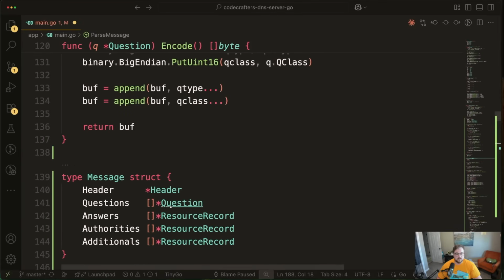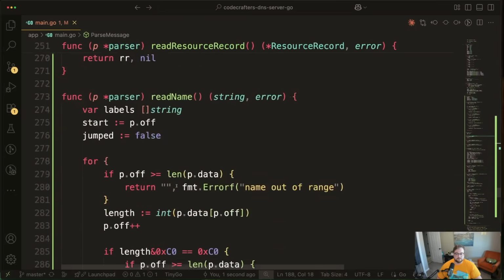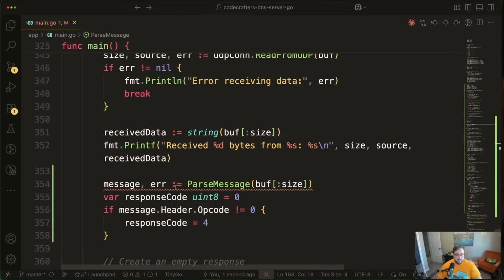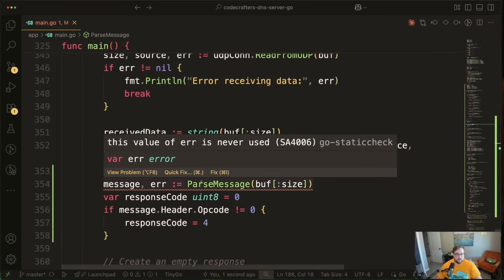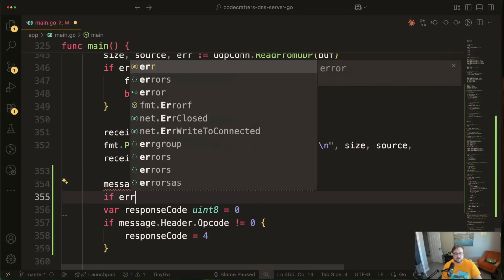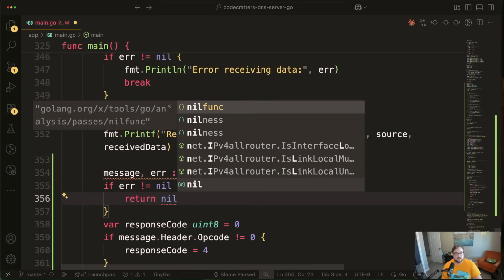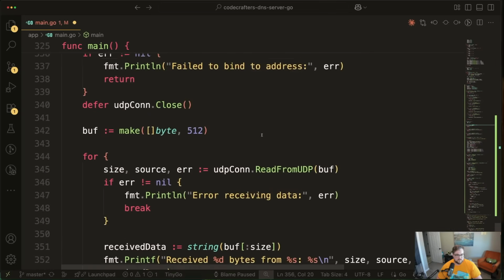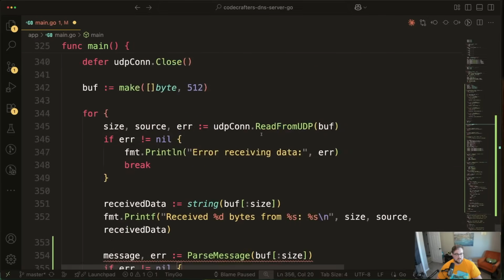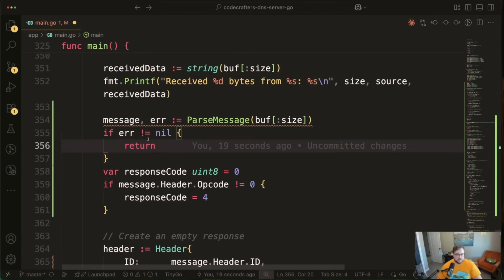So this feels pretty good. Have we updated our main to handle this? We have our parse message. The value of error is never used. If error is not equal to nil, return. What is this return? Is this our main method? Yeah, I guess we could panic. We could log. I don't know.